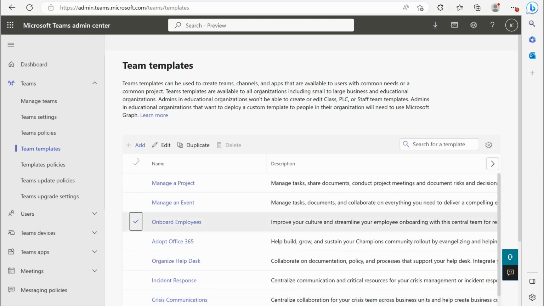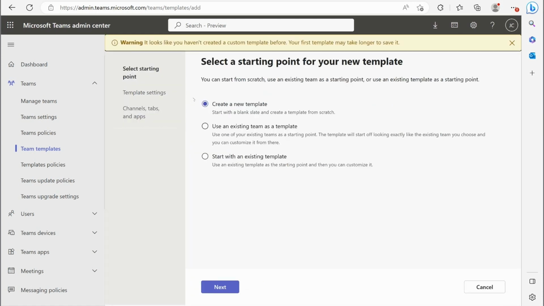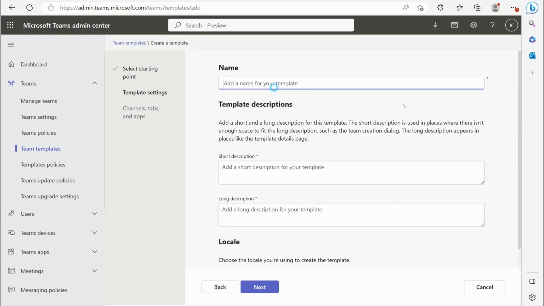Now, if I want, let's just create one. I'm going to click Add, and it does give me a warning. This is the first time I've ever created a template, so it does take a little longer. I can create a new template, use an existing team as a template, or start with an existing template. So I'm going to create a new one, and then I'm going to give it a name. I'm going to call it My Template Demo.